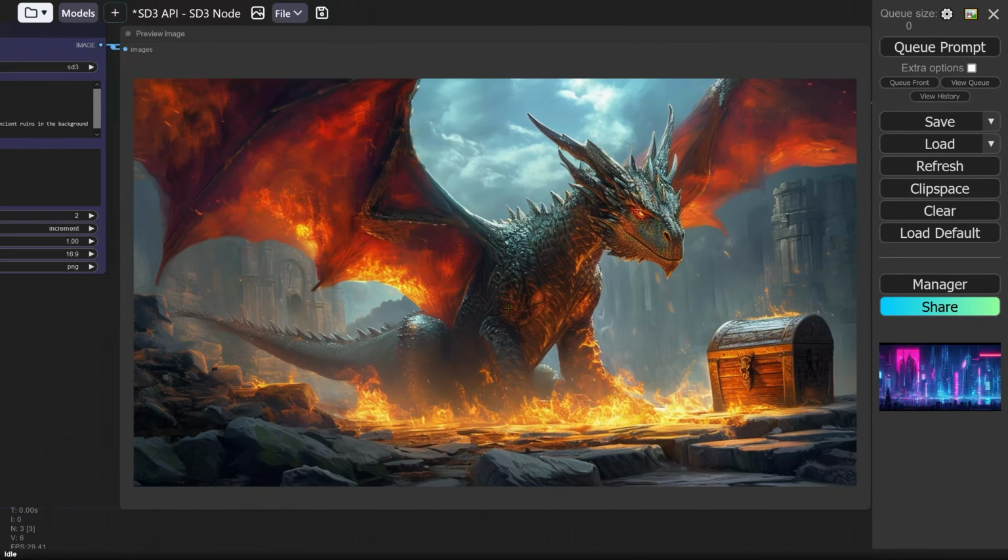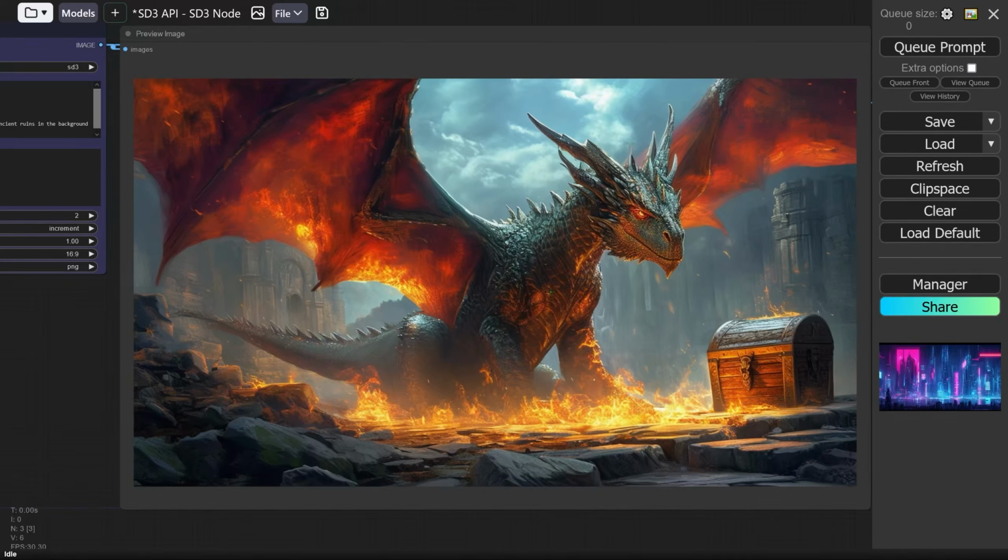I felt this was more artistic looking, with the fire, just everything engulfed in fire. We've got the treasure chest there. We've got the dragon as the central theme, and we've got the ancient ruins in the background. So I felt this understood the prompt really well, and I felt it produced a more artistic rendering. But I didn't give it exactly a style like painting or photorealistic.